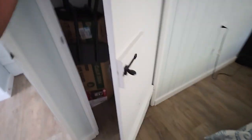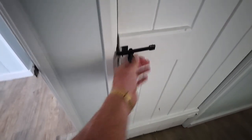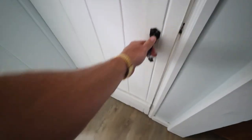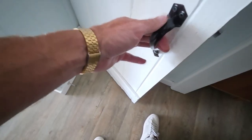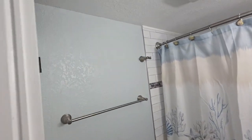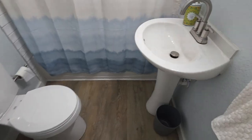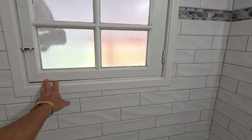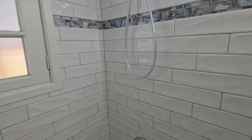I love this old door latch though. That's so sweet. That's cool. See, they got those in a few places. Like, look at that. It's pretty awesome. I mean, it's cute. I'm not saying it's practical or it's what you want, but it's definitely unique. They went with that same tile in here. I mean, for a little cottage, they maintained a lot of the old historic charm while updating it cosmetically. The kitchen and bathroom.